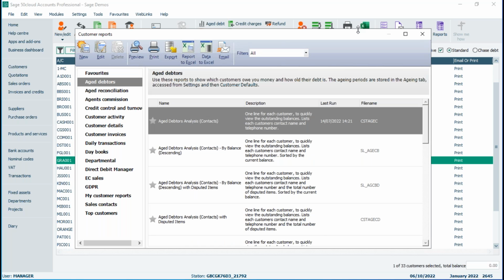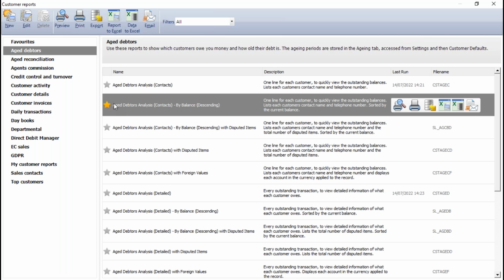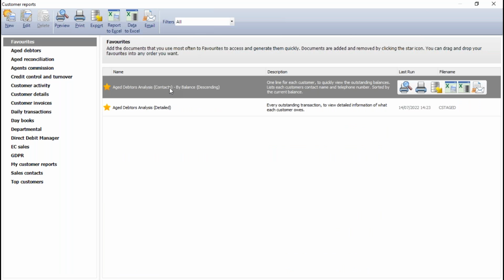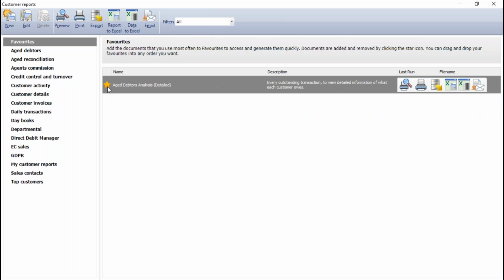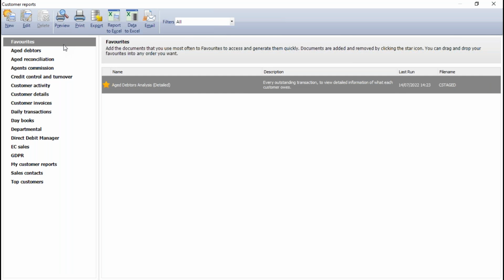I can't remember. So rather than being in that position, let's say it was this one, I can click on the star and it'll turn gold. What that does is flag it as a favorite. So you can add as many to your favorites as you want. All that means is, when you've got the favorites folder selected, it will list them by default. If you no longer want to flag a certain one as your favorite, click on it and it'll remove it from the list. It doesn't delete it, it just doesn't include it in the favorites list. It just means when you come into these areas, like customers and then reports, because it defaults to favorites, it selects that one by default.